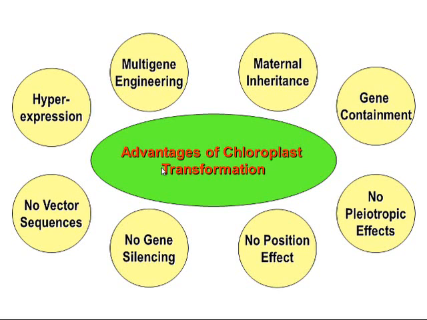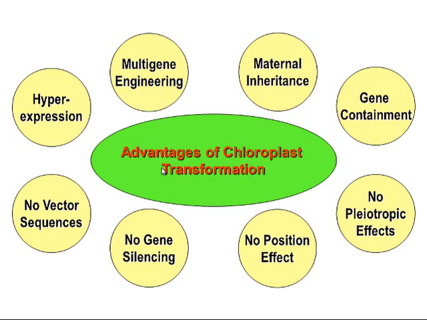No pleiotropic effects. Like I say, when you put a gene into the nucleus, you don't know where it's going in, and you don't know what effects it's going to have in terms of interacting with other genes. Because the chloroplast genome is reasonably small, it's going to have relatively little interaction with other components.